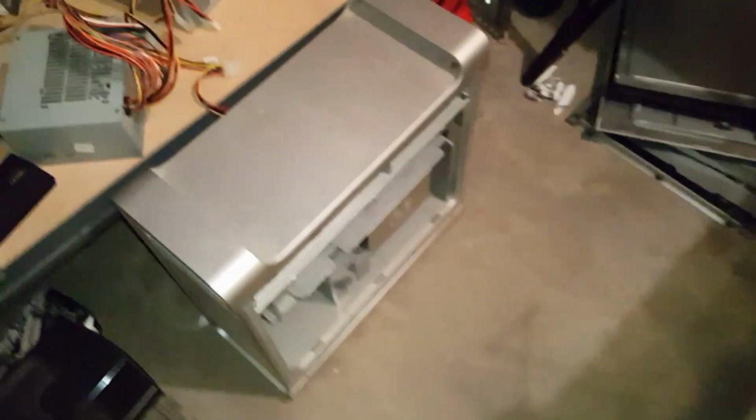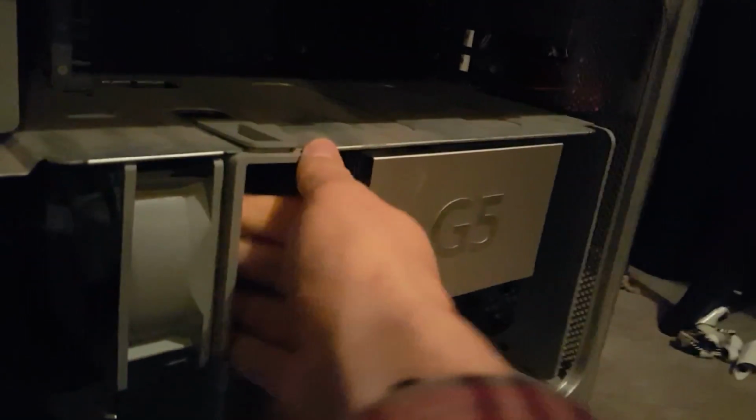So, I also found a PowerMac G5. They didn't have any hard drives installed in it, but I'm actually gonna take out this DDR RAM. That might come in handy later. This thing isn't gonna work for a little bit until I try and use it.